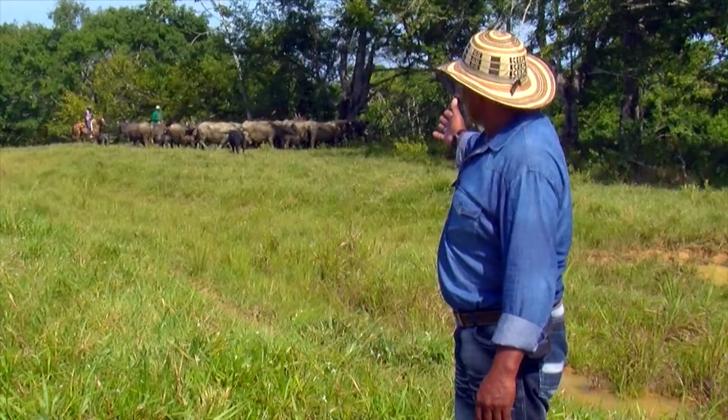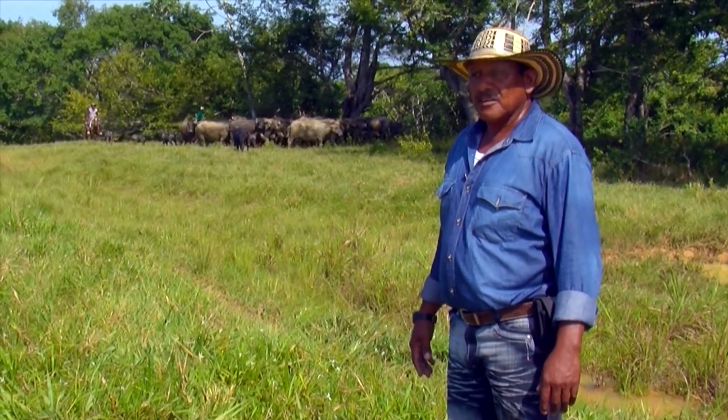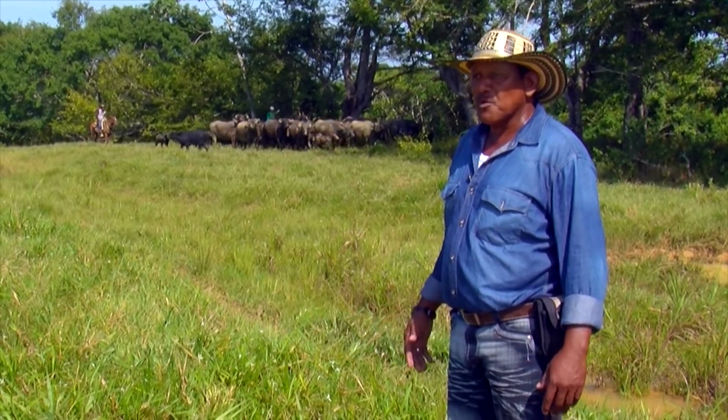From then, we started to get to know the buffalo, and, as you can see, these are the daughters of those first buffalo from when we bought this farm, and we've been working with them, and not as a hobby, because the boss saw in them a great future, which we have. He saw that the buffalo was an animal with a great future, where he fell in love with them, and now he has a great production, which at the moment is very well managed, and we produce beef and milk.